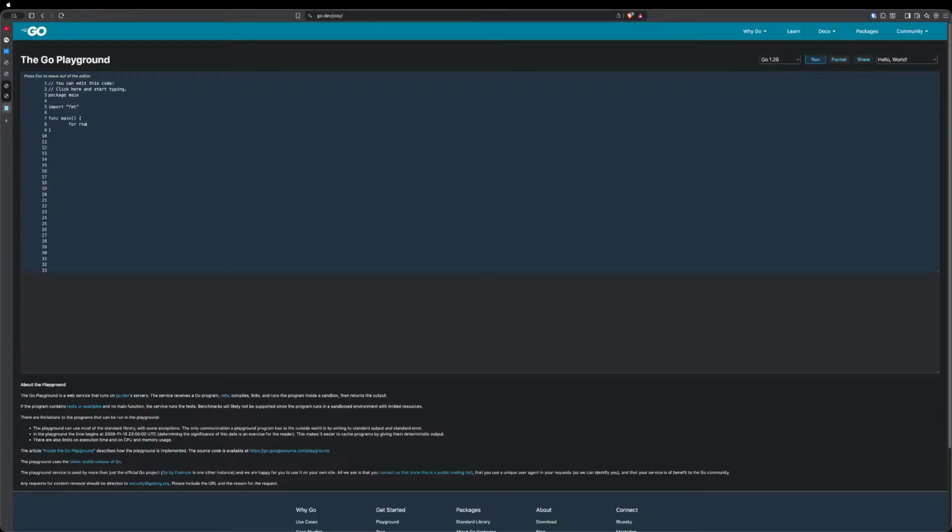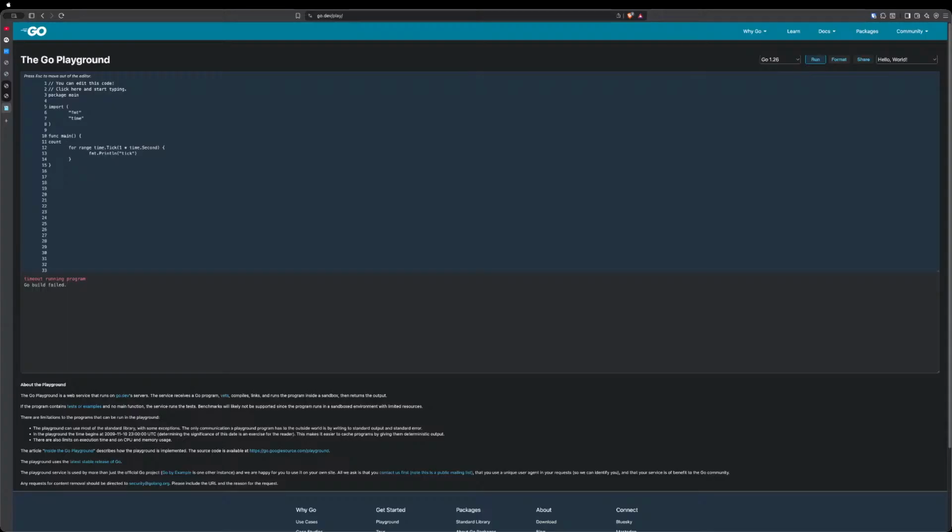For range time.Tick, times time.Second, print tick. Build failed at all.